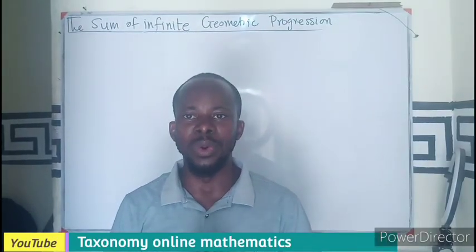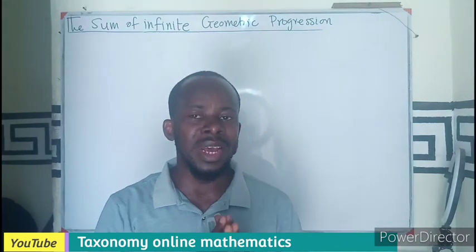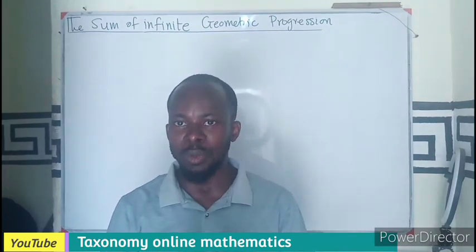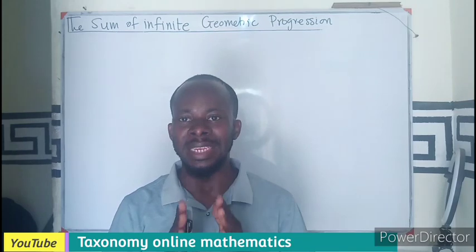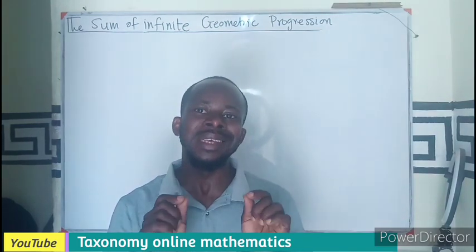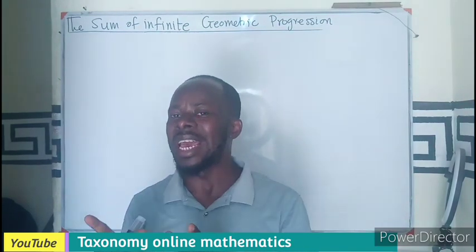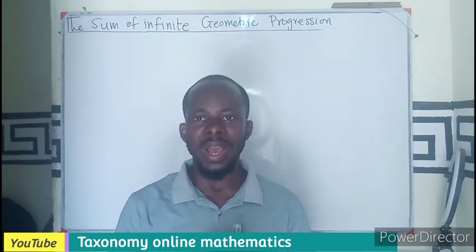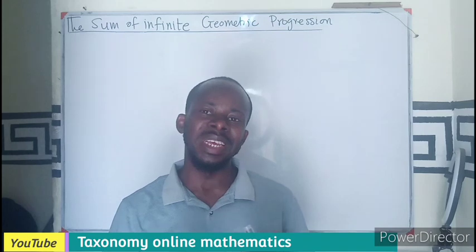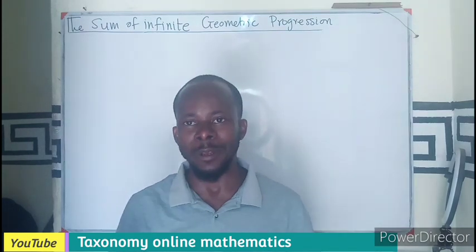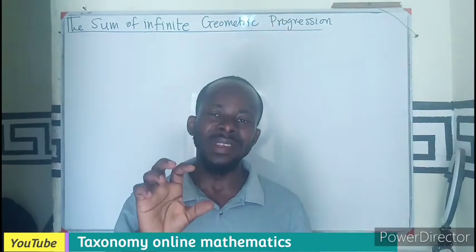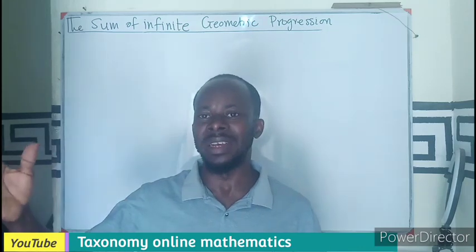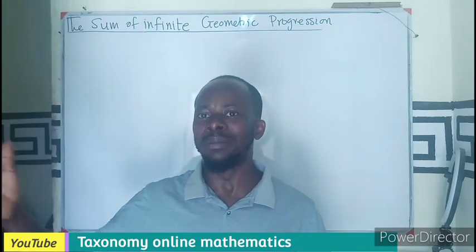In this tutorial we are continuing our series on geometric progression. The one that just ended dealt with the sum of a finite geometric progression, the sum of the n terms, where the common ratio is either less than 1 or more than 1. That is when the sequence given to you has finite terms, that is, the last term is known.